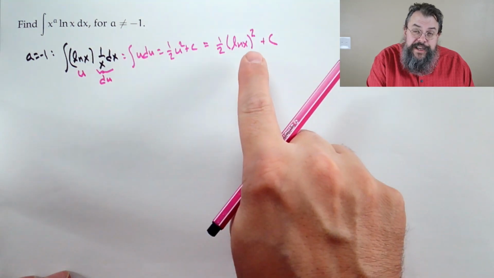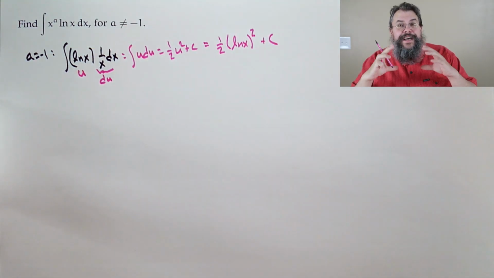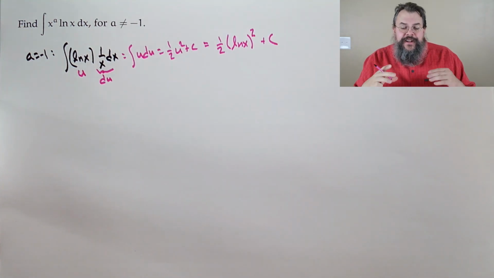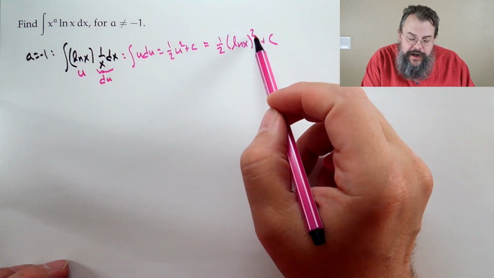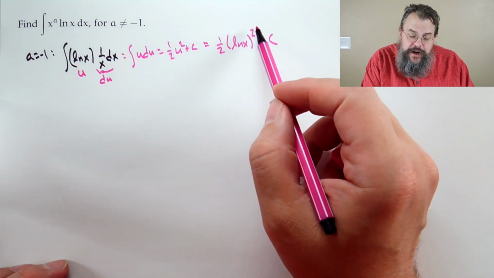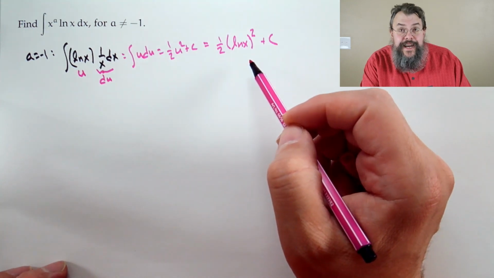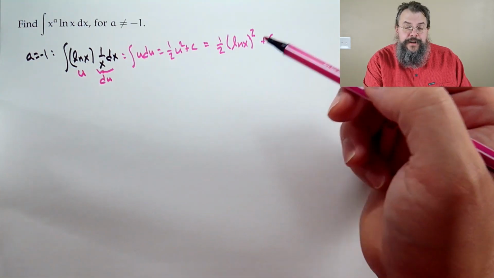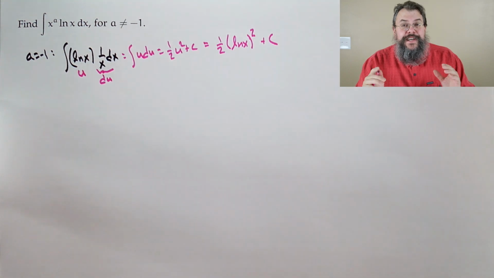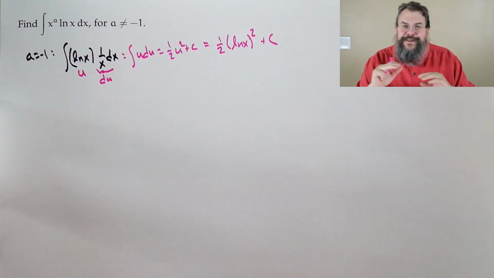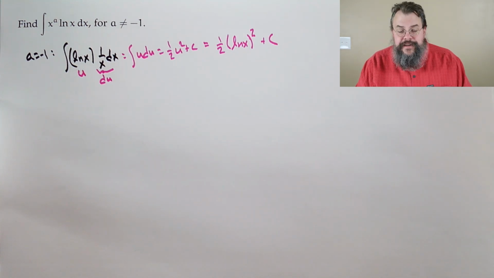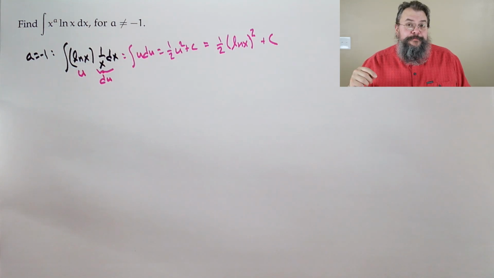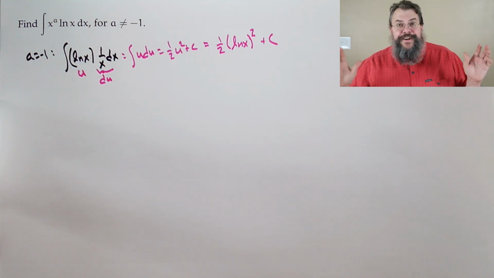Now be careful here. Pay attention to your parentheses. Natural log of x, the quantity squared, that square does not come down because that square is not inside the natural log. It's outside the natural log. So be careful with your rules. It's kind of tempting to say, oh, I could just bring the 2 down. No. Because the 2 is not on the inside. Okay, so that says, hey, if a equals -1, substitution and life is good.